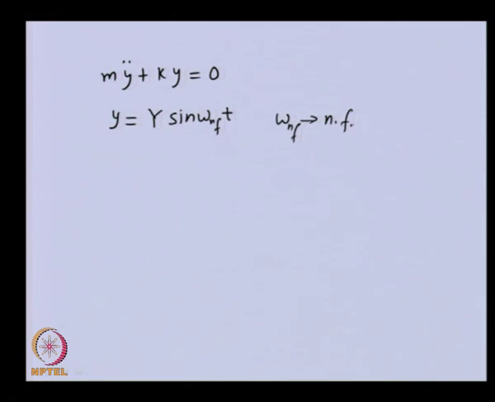So, this equation of motion which we obtained, we can first solve for the free vibration part by putting the external force equal to 0. In this case, because it is a free vibration, we expect the motion to be simple harmonic motion with frequency equal to the natural frequency of the system, and this capital Y is the amplitude of the free vibration. Y sin omega_n t, where omega_n is the natural frequency and t is the time. Here this is the natural frequency, not the spin speed of the shaft, because at present we have neglected the unbalanced force. So the frequency corresponds to the natural frequency.